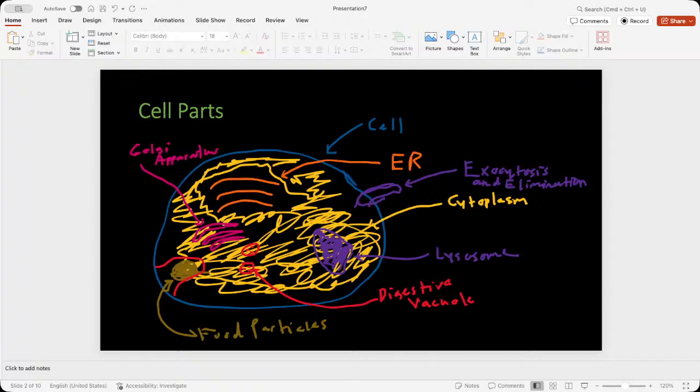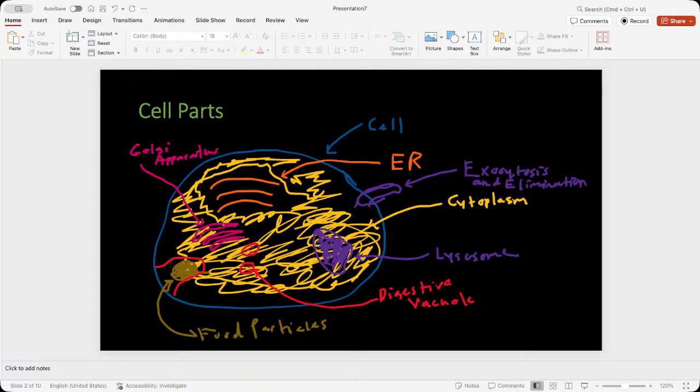So basically what happens here, the food particles come into the cell, and then they get broken down through different pathways. The Golgi apparatus is like a post office, making sure the address is on there and takes you to a destination. So that's the packaging delivery center. Then you have the endoplasmic reticulum, which is composed of the smooth and the rough endoplasmic reticulum parts that have different roles that they play.